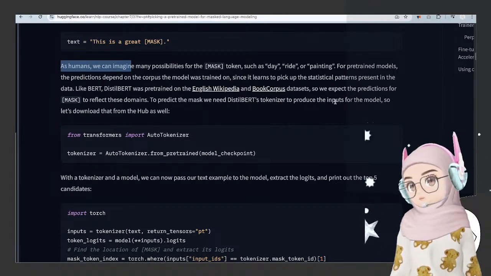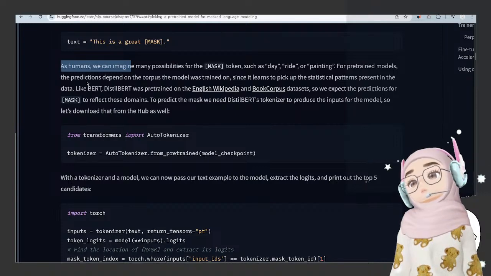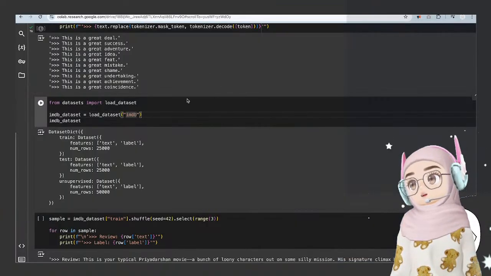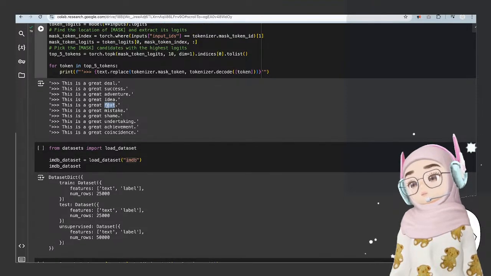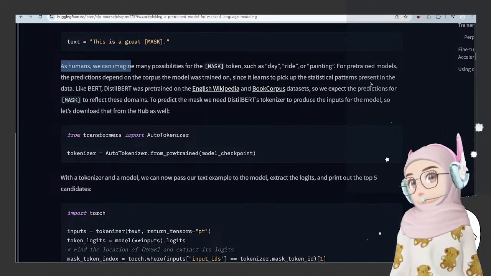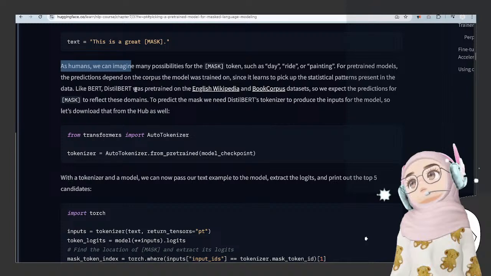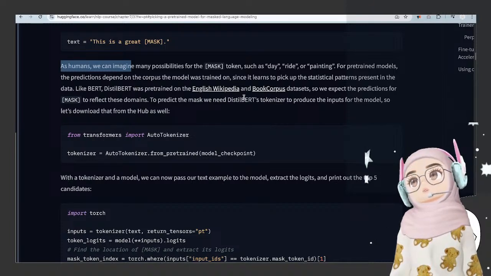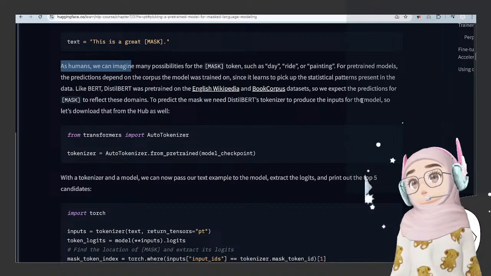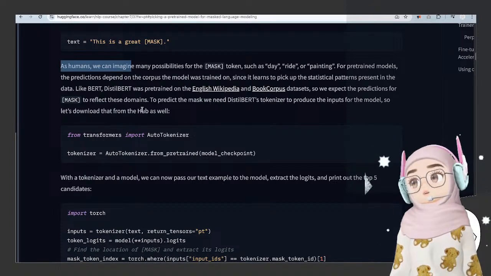So for pre-trained models, predictions are based on the corpus, obviously, which is why when I saw "great feat," I was like, dude, where did you get this from? Probably a book. Yes, based on statistical patterns presented in the data. Since BERT was trained on English Wikipedia and something called a book corpus, it's expected to reflect that.